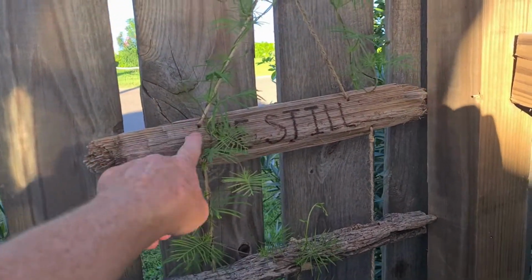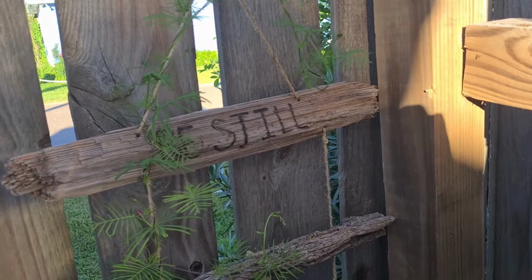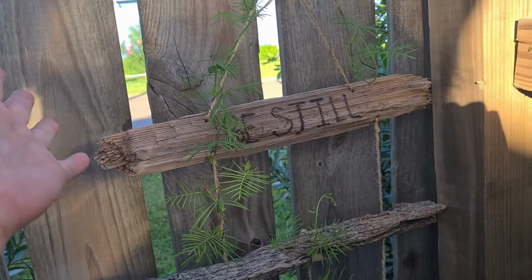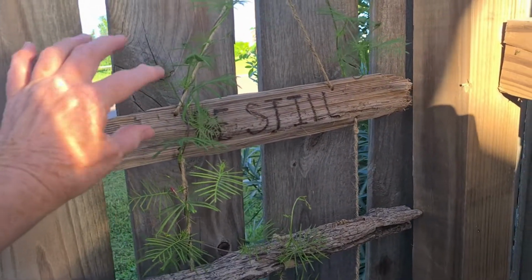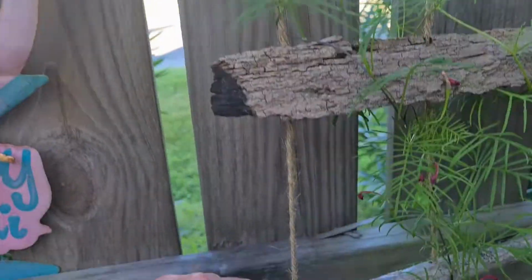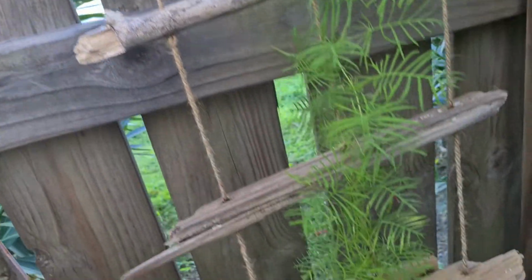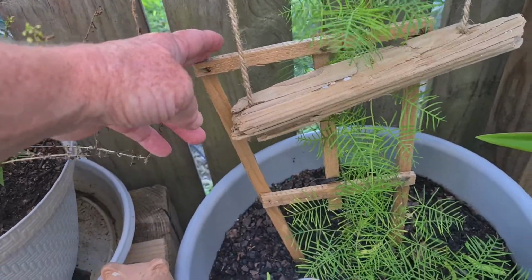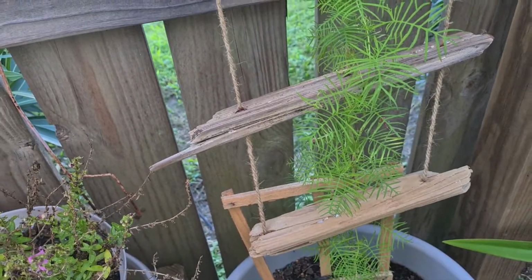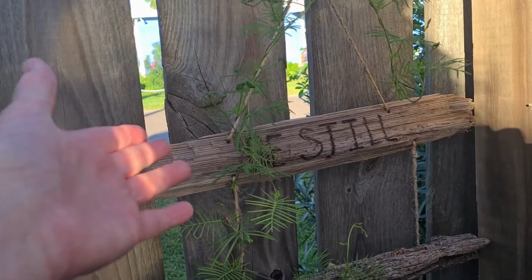driftwood. I've drilled a hole, 2 holes on top, 2 holes on the bottom. Next, I burned this in with my wood burning kit, but you could leave it plain. You could use this with sticks and just drill 1 hole, tie a knot underneath, you know, like this. This one was a thin piece of driftwood. Drill a hole straight through. And this was an old tomato stake I had. I put it there to get it started instead of making it go all the way to the bottom. And then it can just climb up there. All it is, is twine with driftwood.